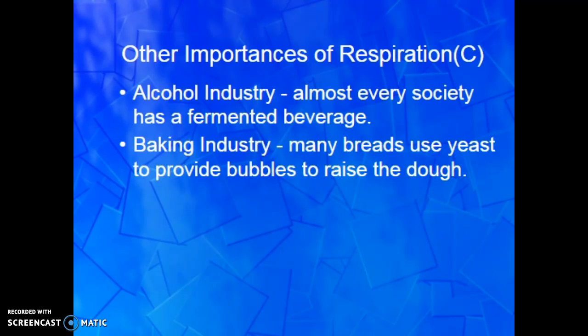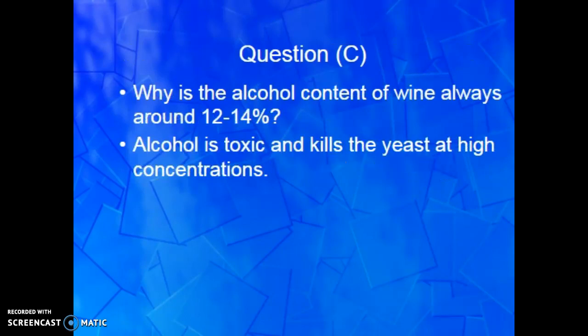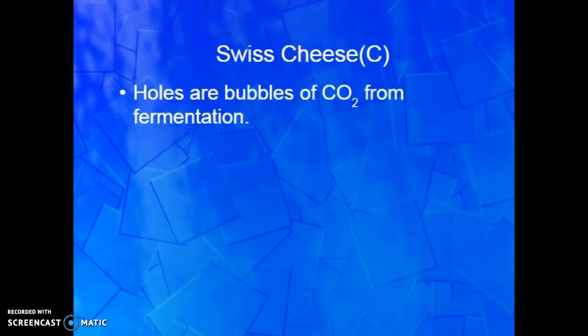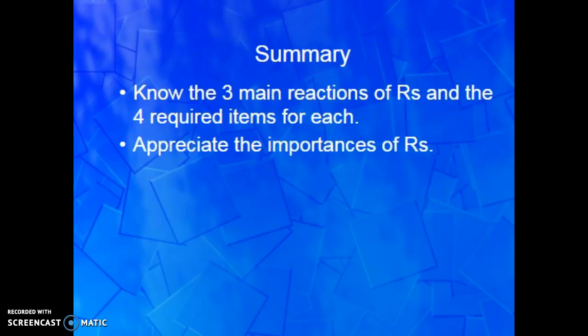Other importance, of course, alcohol industry, baking industry. Most breads use yeast to raise dough and things along those lines, so that's an application. There's a reason that wine and things like that don't get higher than 12 to 14% alcohol, because the alcohol is going to be toxic and kill the yeast. So it's definitely a balancing act. Swiss cheese is another example. The holes are bubbles of carbon dioxide that form from fermentation.